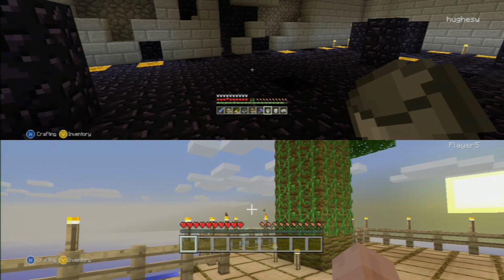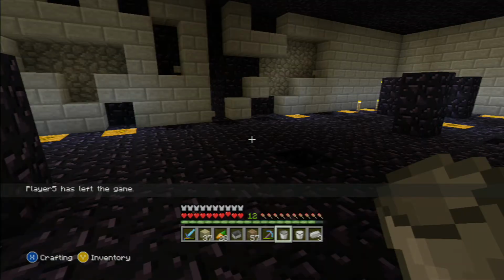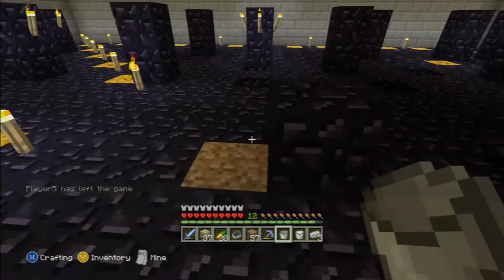Get this person out of here. So, showing the world is pure. I cannot prove I don't use duplicating glitches, but you'd have to trust me. I do not use duplicating glitches. And I'm just gonna go.